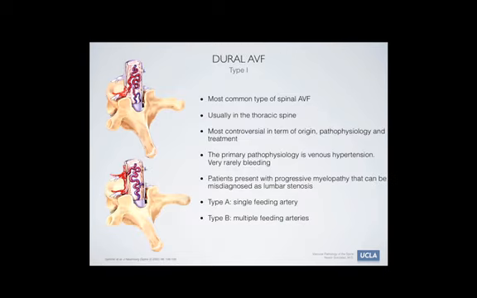Now, continuing with direct connections, these are most commonly the ones that we treat. There are dural arteriovenous fistulas. So these are those that are not extradural anymore, intradural, but direct connections. And probably these are the most common type of arteriovenous abnormalities that we see. They're usually called type 1. The majority of times they're in the thoracic spine, and there's no consensus if this is congenital or acquired.